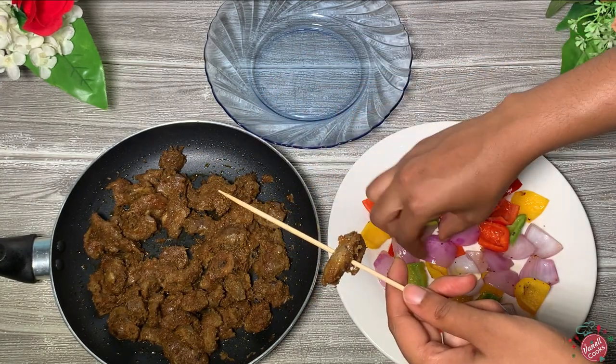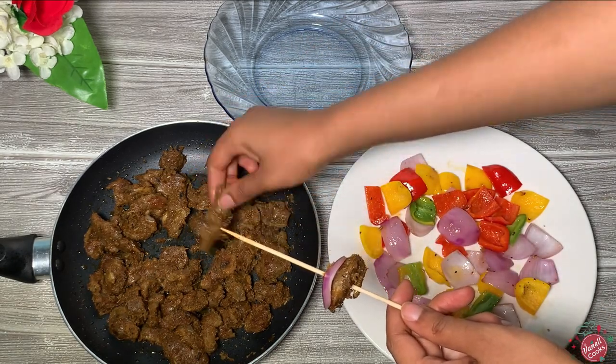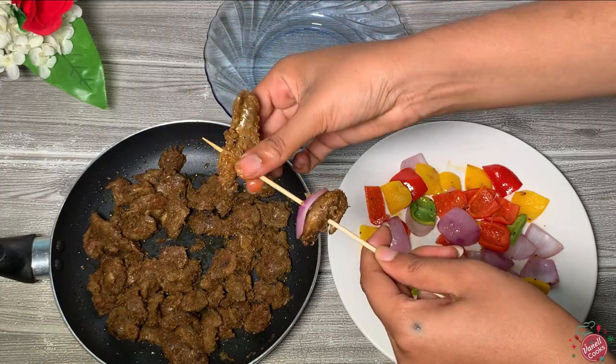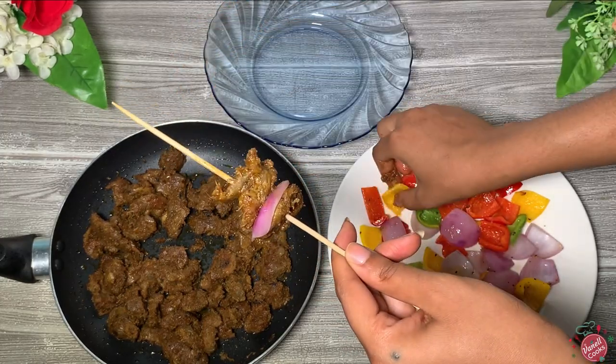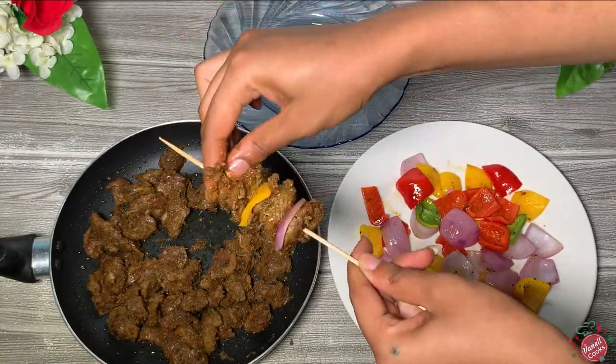Now all that is left is for you to assemble your kebab on your skewers and enjoy. You want to do it 1 kebab, 1 vegetable at a time, or however you want to go about it is fine. Do this until all of your kebabs are ready. You don't need any special equipment to enjoy some kebab. Enjoy.